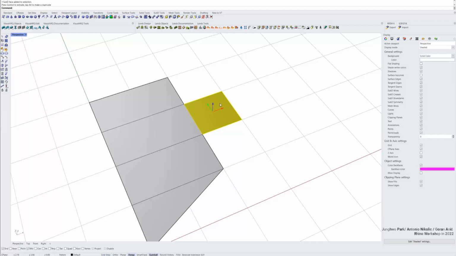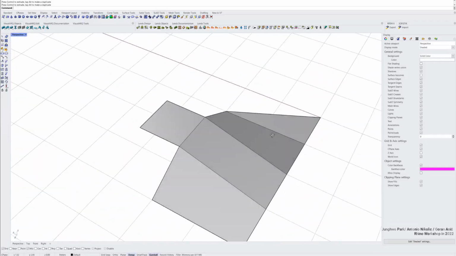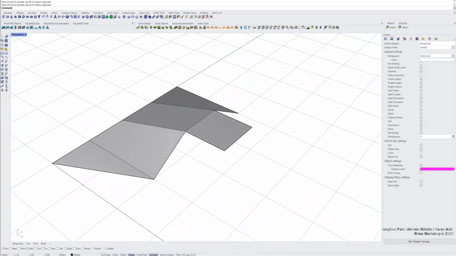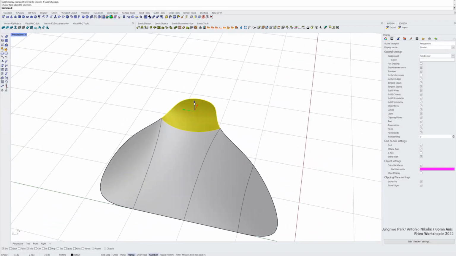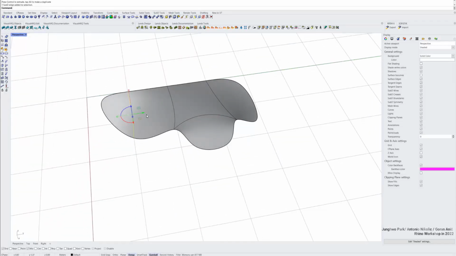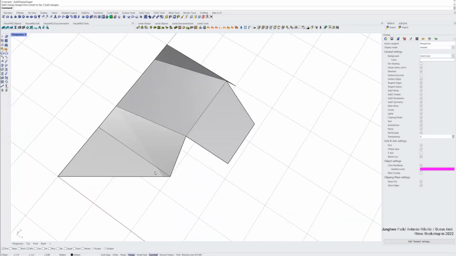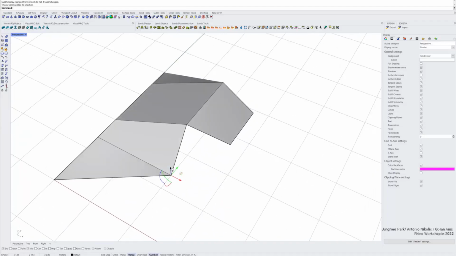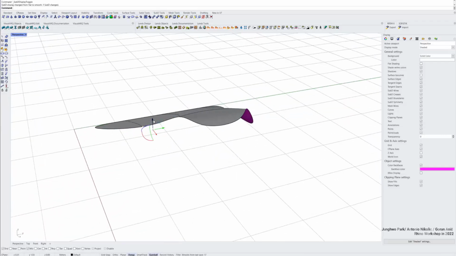I'll turn off the grid snap. You can move it up a bit. Right now, we are looking at straight mode, but if you toggle to soft mode, then you can see this form that is a little bit more organic shape. And the edge you can select also, and you can move it. You can also scale it if you want, in the direction. So that's the topology, and you can keep selecting, for example, the point, and then when you press Tab, you can see how the geometry changes.